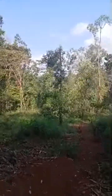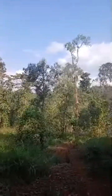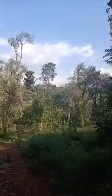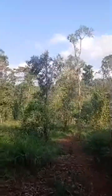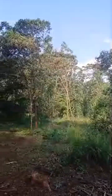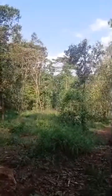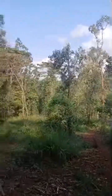So most of the time, if you find any bird on the eucalyptus trees, maybe it's nesting, but the leaves don't have food. Flowers are not really that attractive. So the birds love to be in an indigenous part of the forest because that's where life is. In such a block of the forest, you are able to find some butterflies around. Birds feed on butterflies. You see some butterflies, you see some insects moving around because it's a live forest.